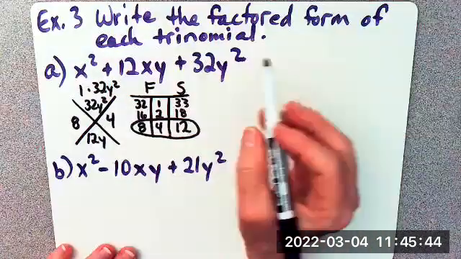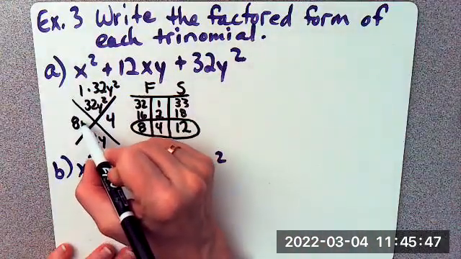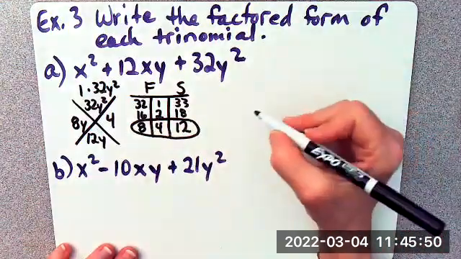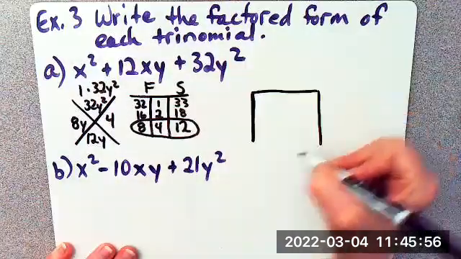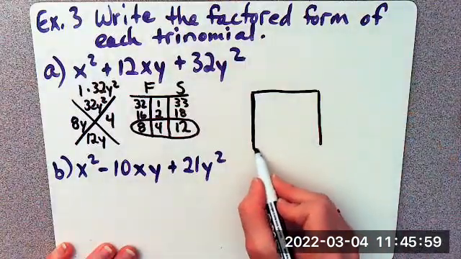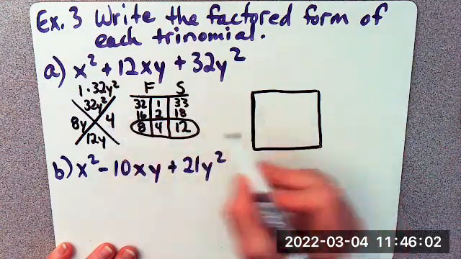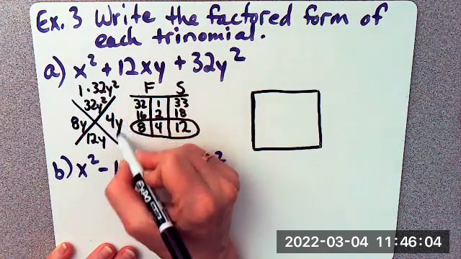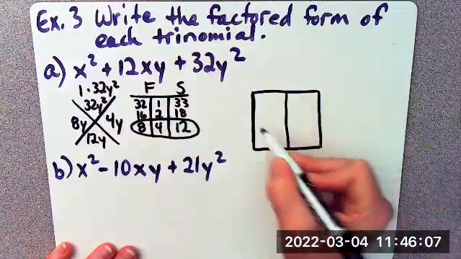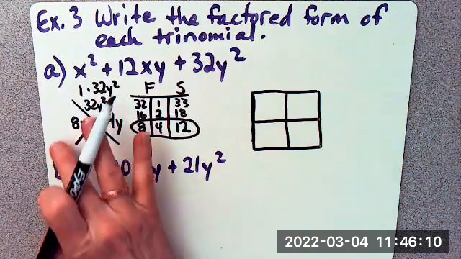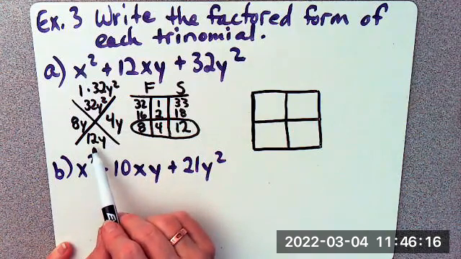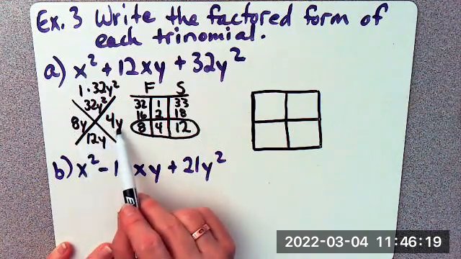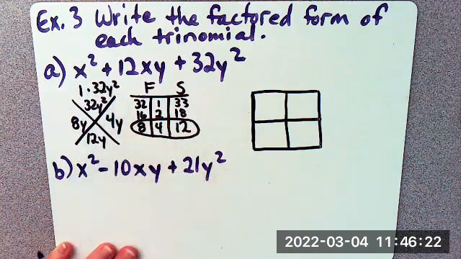Okay, so let's put it with the 8 just to see. We'll check it and then we'll see if it works. Oh, you know what? They both have a y. There we go. Because if you're going to add them, they have to be like terms. So if we add 8y plus 4y, that equals 12y. If we multiply 8y times 4y, that equals 32y squared. So they both have a y.